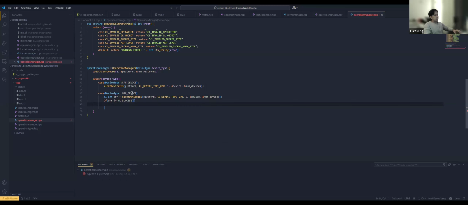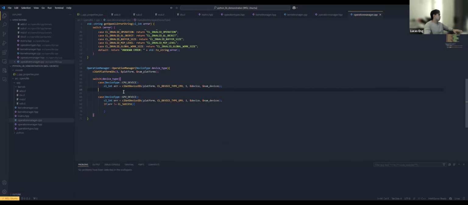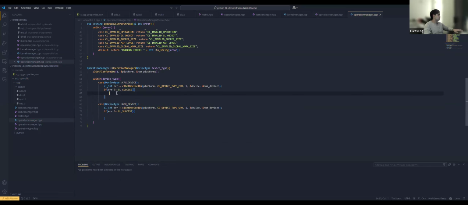Okay. If this fails, and actually I should do that here too. Hang on, because it is a library call. Unable to get CPU device ID.